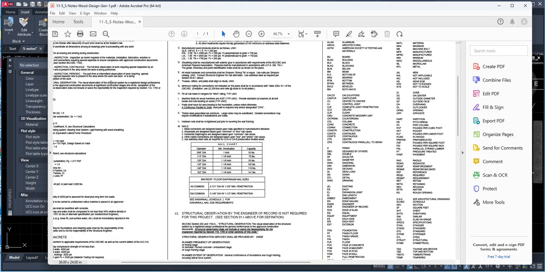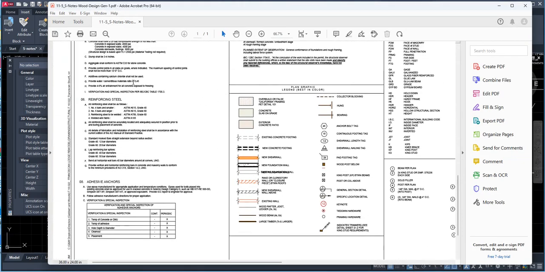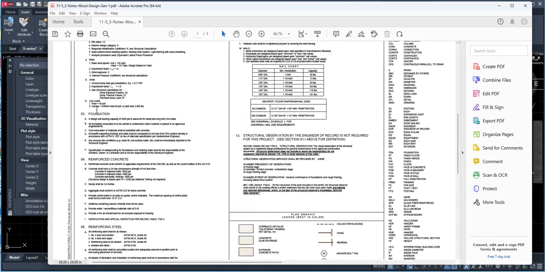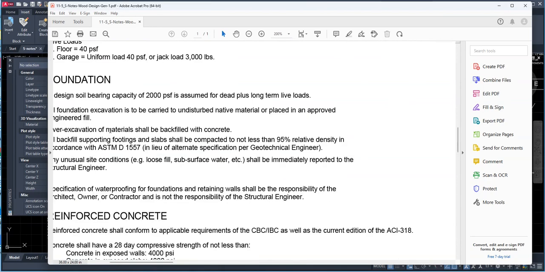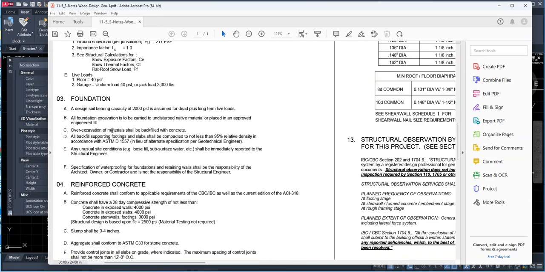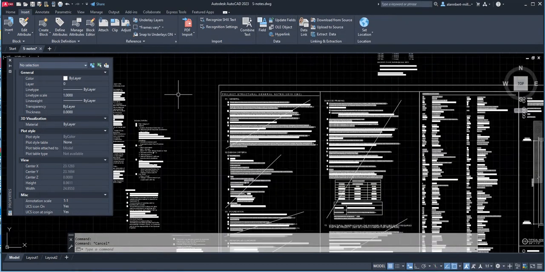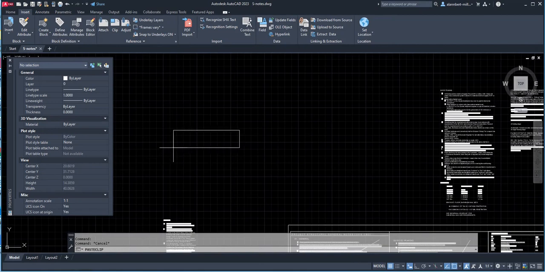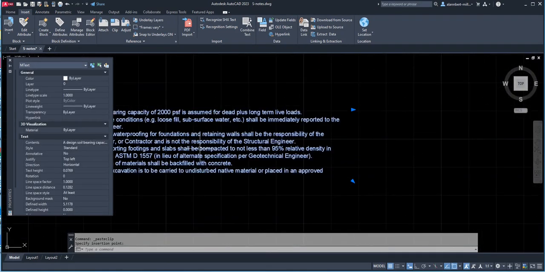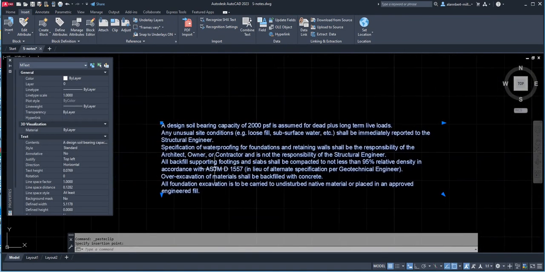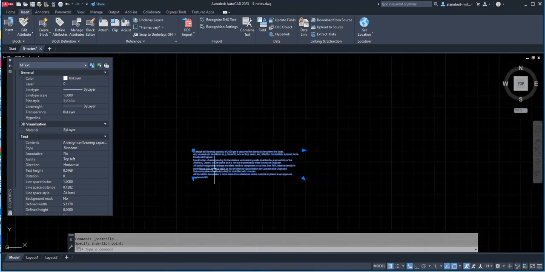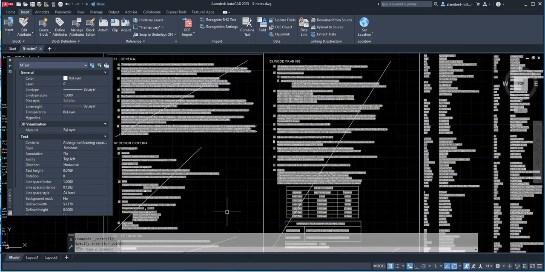in your PDF. So you can select the text by holding down your Control and Alt, and then you can select the text this way. And when you selected it, you can Control C and then go back to AutoCAD and simply do a Control V. Okay, and then you now have to edit this and make sure that it matches whatever the document says here.